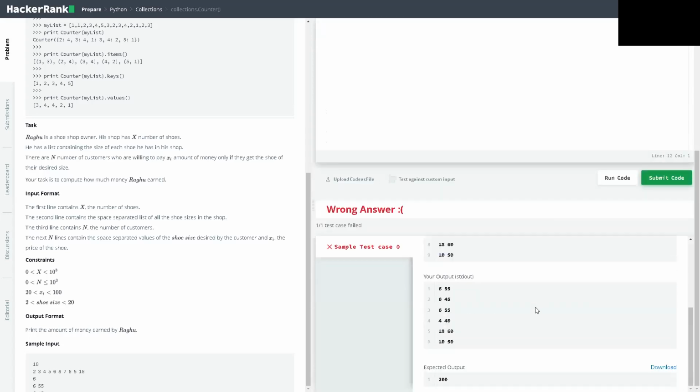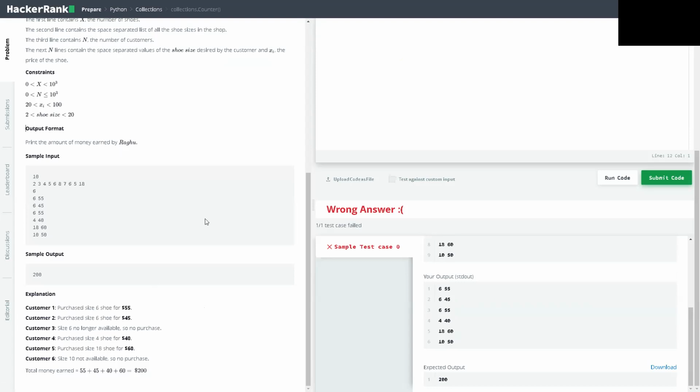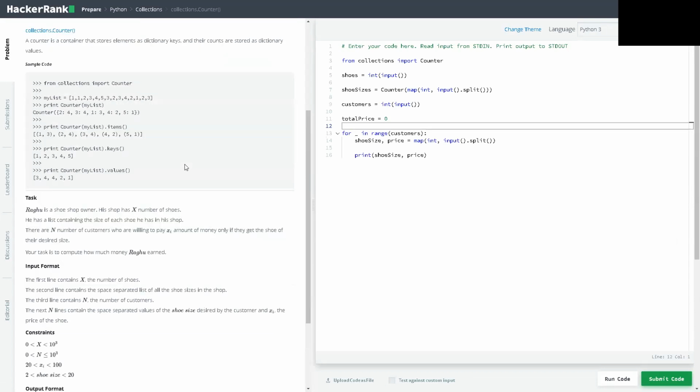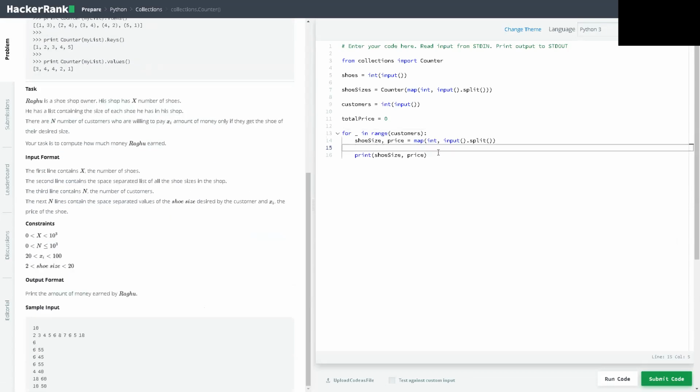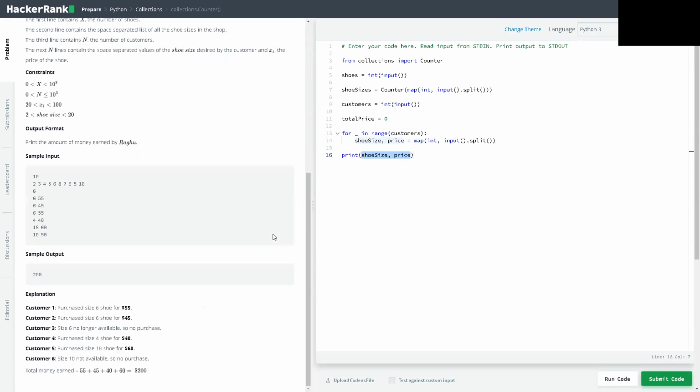So what is the output? Looks like this. Yeah, that's good. It looks really good. Okay, so this is similar to this. It did, yeah, 6 and 10, 18. Okay, beautiful. So now we're going to calculate the total price, right? So the output will look like this. So let's see how the output will look. The total price, basically. And down here we have to calculate the total price.